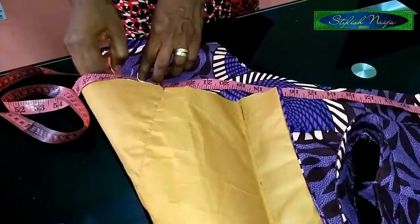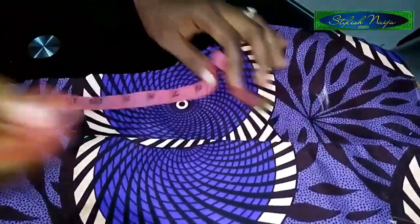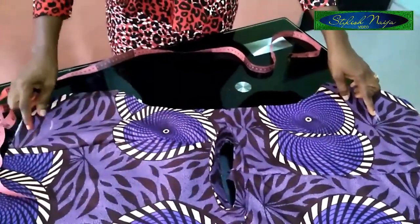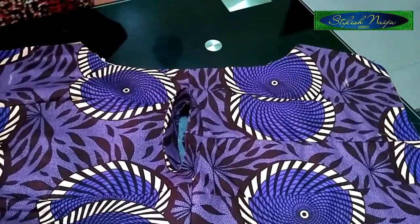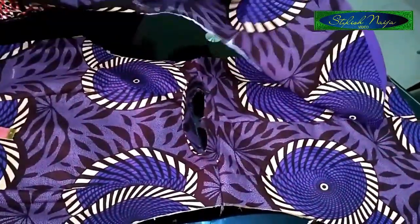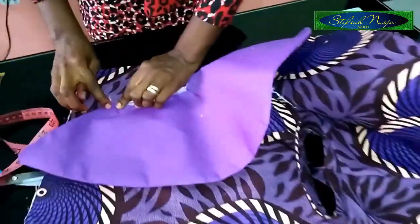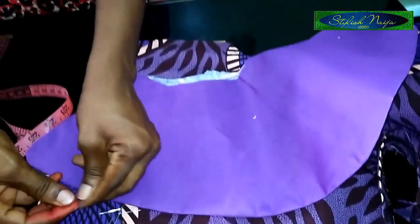This is my 26, and then this is 26 here. So I'll start fixing from here to here. That's why I had to open it up. I'll go all the way from here down. The next thing I'm going to be doing, I'll take the fabric like this, because it's going to be coming like this. So I'll take it like this and then flip to the reverse side, and I'll start from here. I'm going to be using pins. I'll take my pins this way.